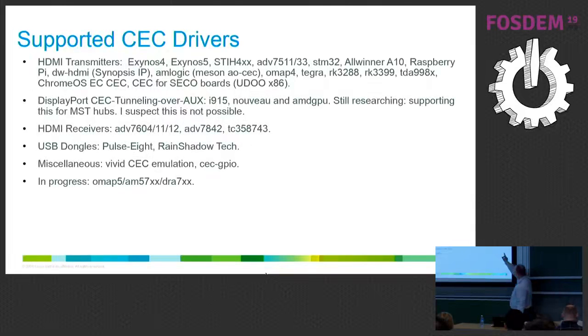Another thing I'm still researching: this works for a simple adapter. If you have an MST hub in between, then I cannot get it to work. And I am fairly certain it's actually impossible due to limitations in the protocol. Nobody ever thought about using this with an MST hub. I still want to research a bit more, but if you have a docking station, that's most likely using an MST hub, and then this won't work. You also need to be very careful when you buy adapters.